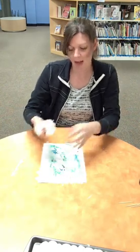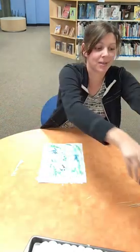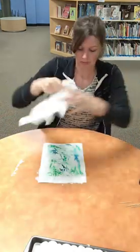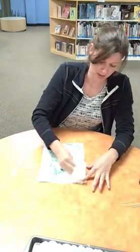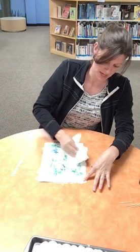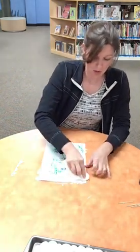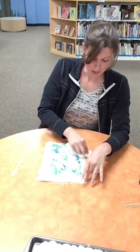If you wipe, you will have some smear lines, which is okay because marble has that pattern in it too. But if you don't really want the smear lines at all, blotting works the best. All right, so I'm just going to continue blotting this.